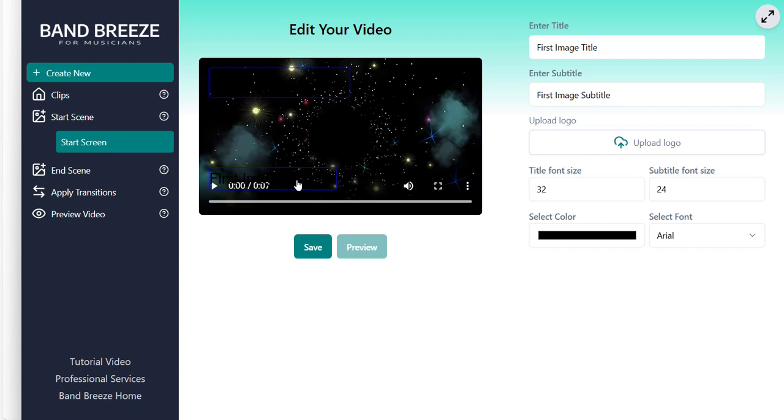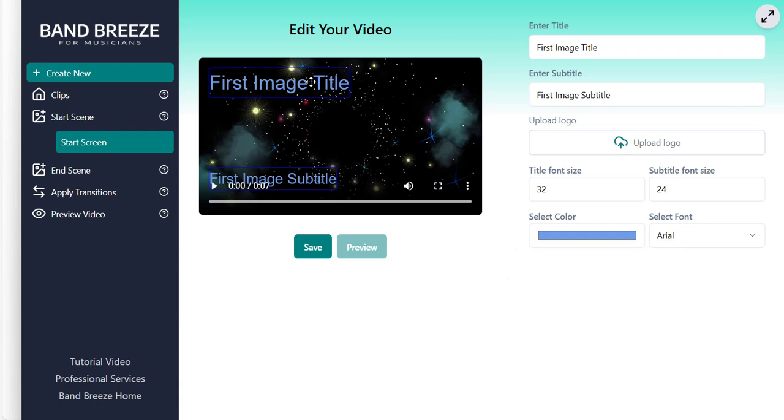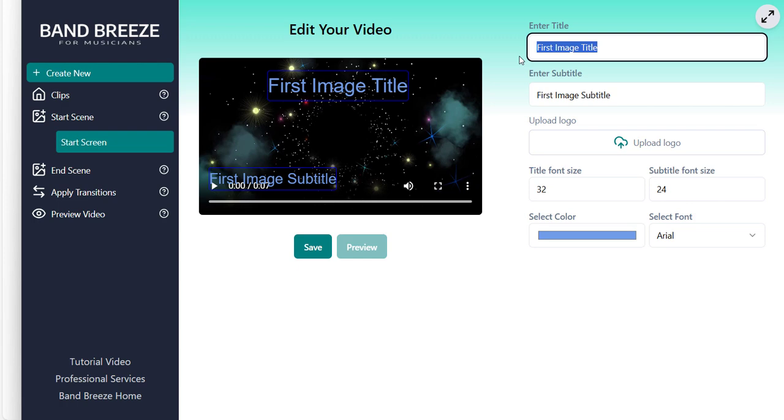And once we do that, you can do a couple different things. There are 2 text fields. And first of all, we'll change the color because you can't see black against the dark background. We'll change this to a light blue hue so that you can see it against the dark sky. And let's just call this Demo Reel 2025. And again, you can put whatever you want here for the text content.